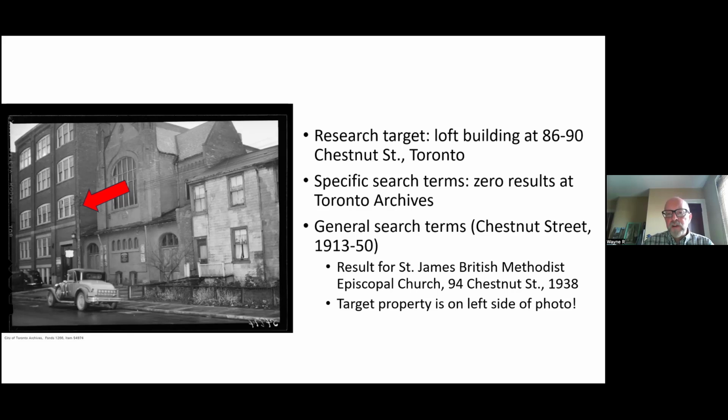But when I broadened out my search to a more general term, Chestnut Street, as well as the date range of 1913 to 1915, I got a church at 94 Chestnut Street. And so in this photo, the church is in the middle of the image, but my target property is on the left-hand side of the photo. Exactly what I wanted.